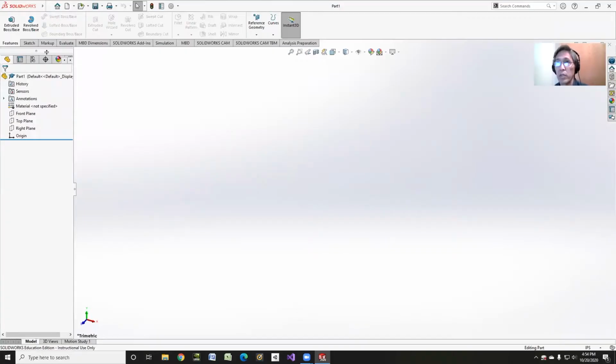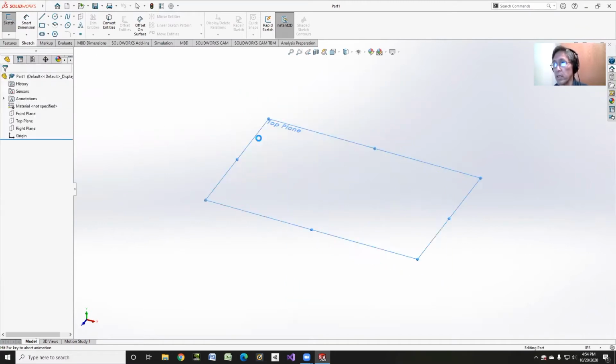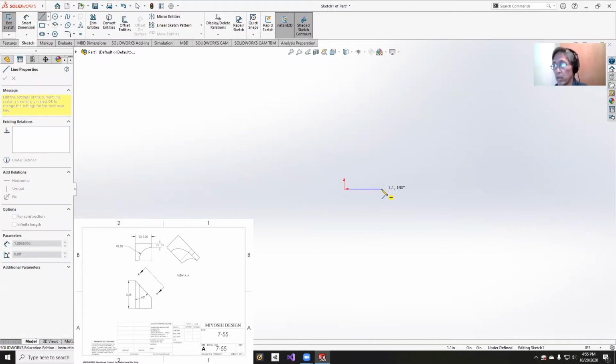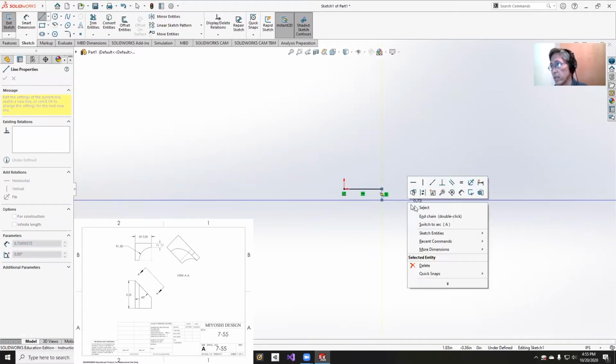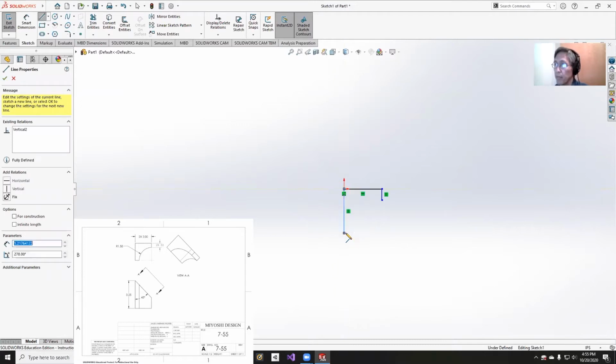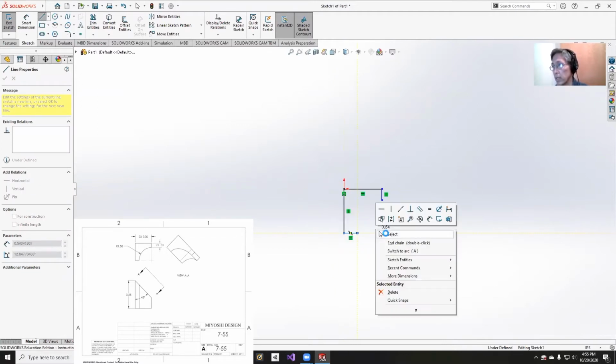All right, so like always, we're going to start with sketch. And since this is an auxiliary view drawing, we're going to make the part in the top plane first. Now you have to make sure you put it in the correct orientation. So we'll make a little figure that looks something like this. Horizontal and a vertical line. Oops, I should have just done end chain, but that's okay. Oops, not end chain yet. Escape, so I can make that guy. Horizontal, right click, select, and then we have that.